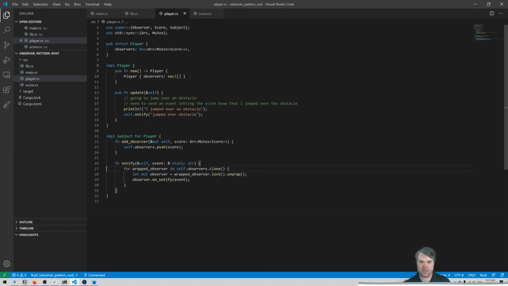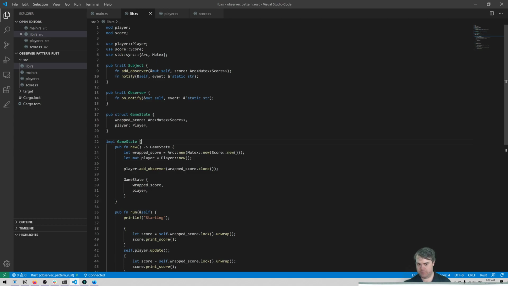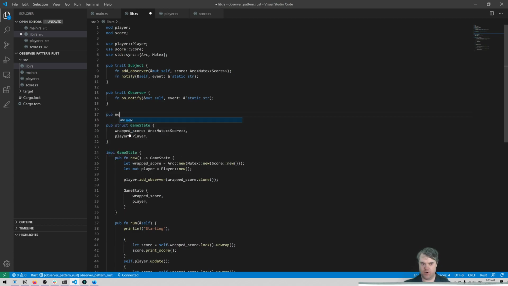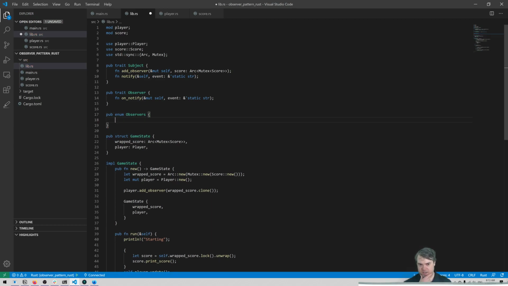If instead of using generics, I use an enum. So public enum observers. Is that what I would want to do? This will then, so we have for example the score, and I want the score to be, I guess, a tuple that is this specific, like the wrapped score, I think.